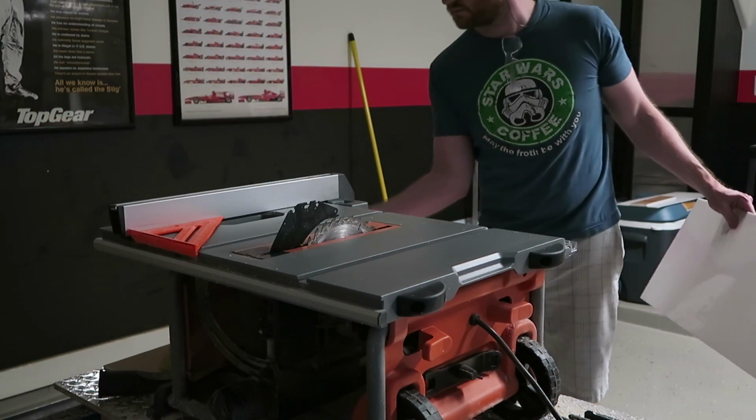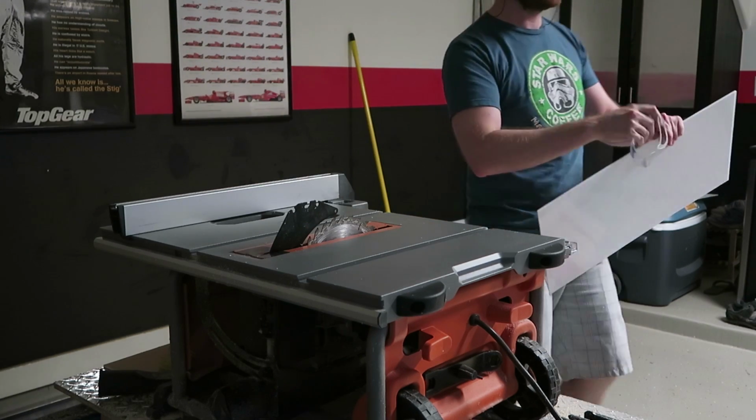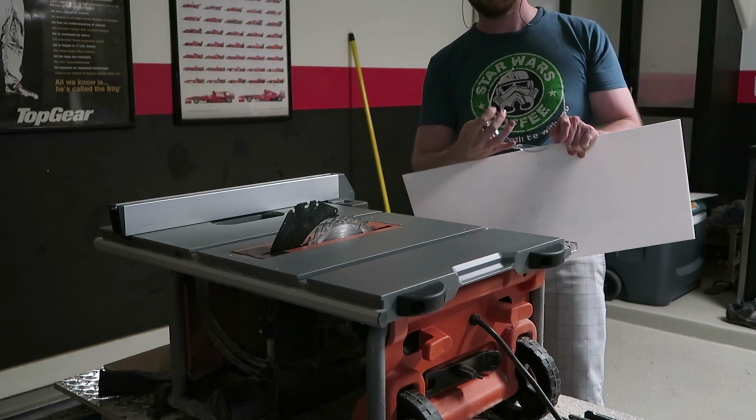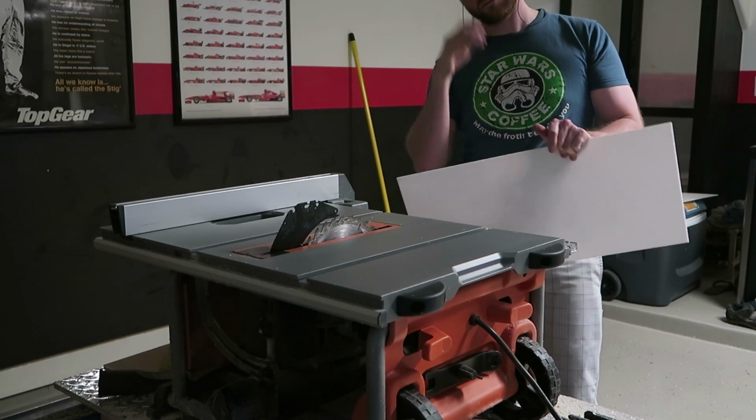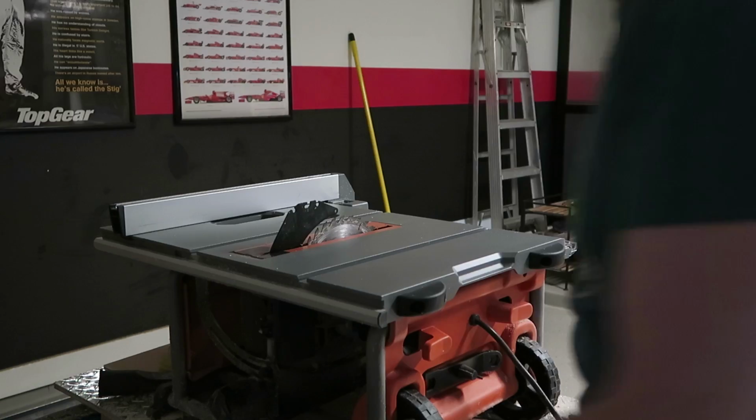In order to rough cut the side material, I'm first going to square my fence to my table saw. It's pretty important here that this cut be absolutely straight. So what I'm going to do is actually cut both pieces at the same time to make sure they're exactly the same width.